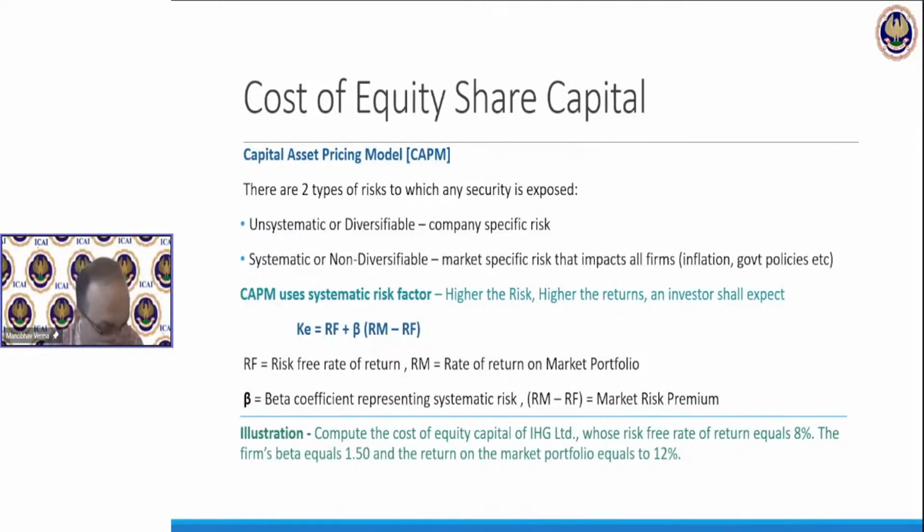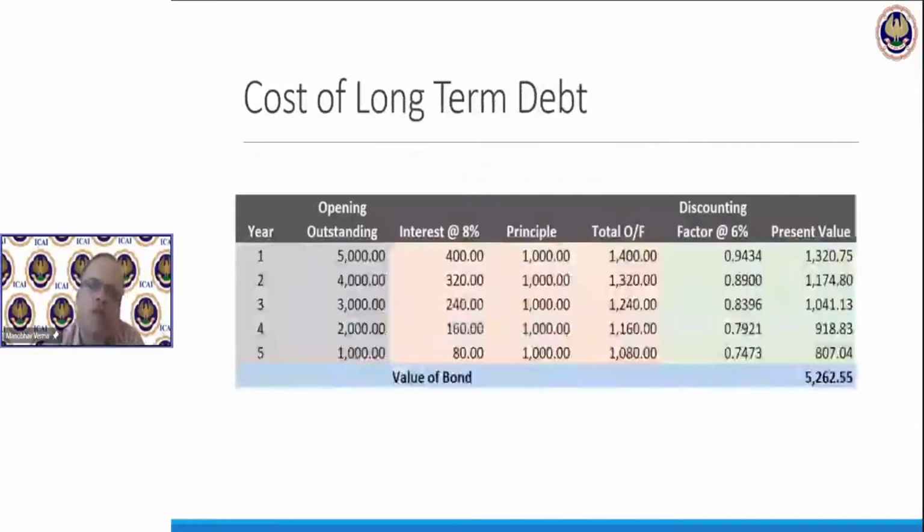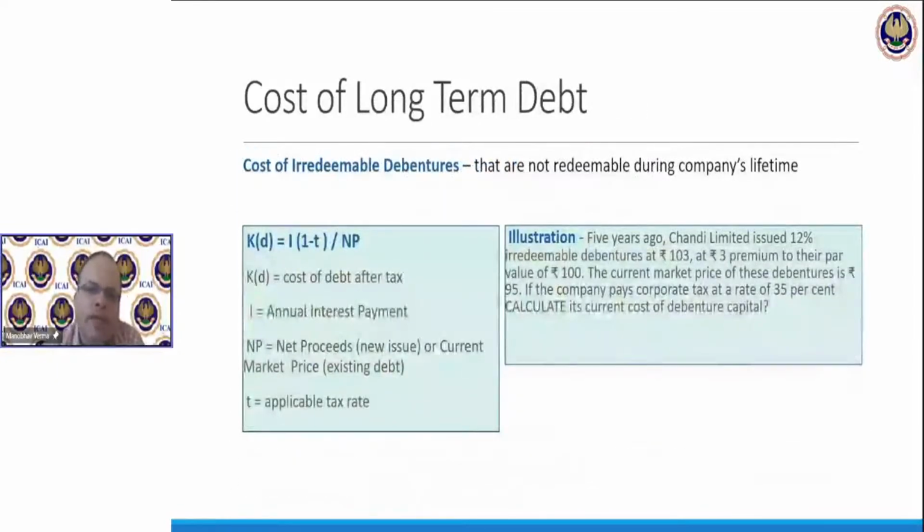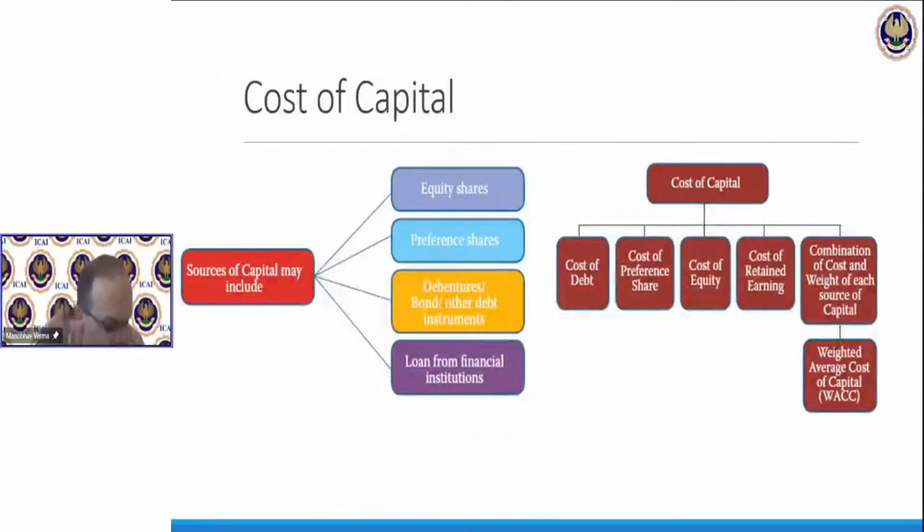I hope you understand. Having said that, guys, I hope you remember what we did in the last class. We looked at the individual cost of capital components. We talked about the cost of debt, redeemable, irredeemable, right? So Bhumika, this is what I'm talking about: you need two NPVs, positive and negative. The second rate will depend on the first rate, whether it is a negative NPV or positive NPV.